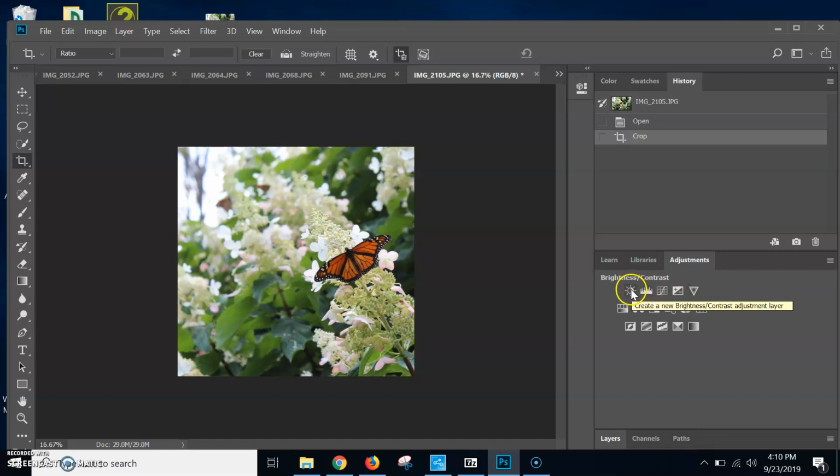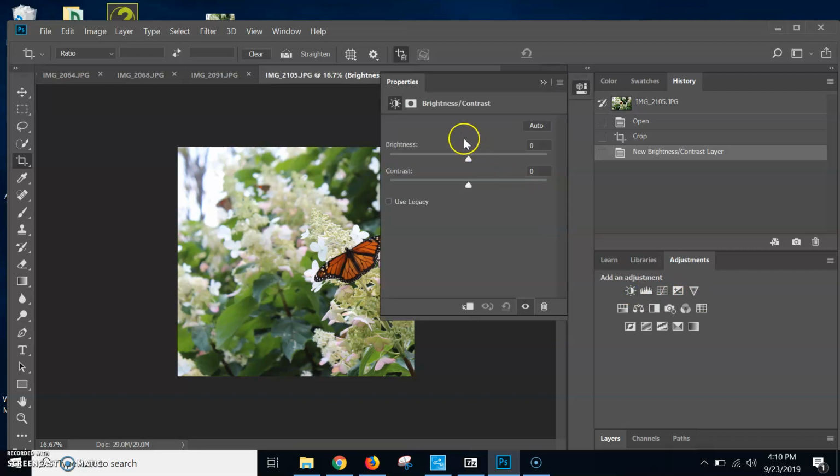The big ones that you want to think about: brightness and contrast allows you with these little levers to lighten up things that maybe were really dark that day, or maybe you want to create that feeling of darkness. You can adjust it by going left and right. Contrast is the light and darkness level. So if I really want those blacks to pop in the wings, I might turn the contrast up. That's one thing I might do.